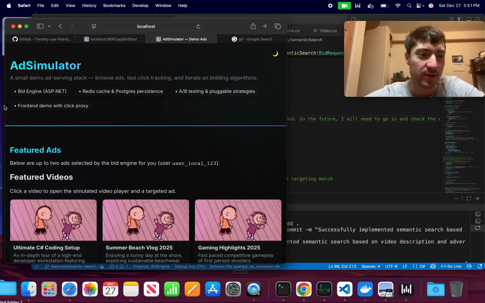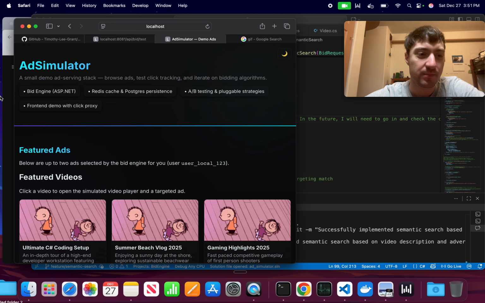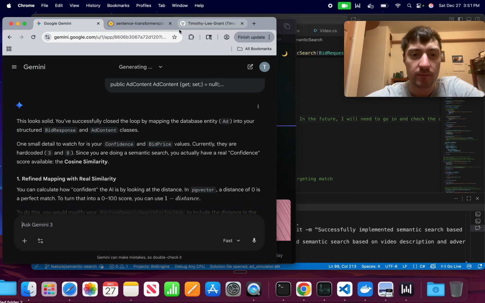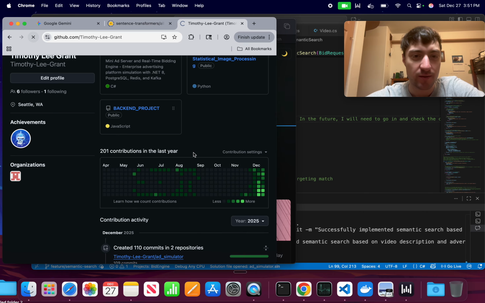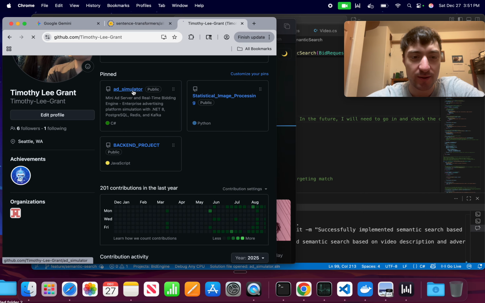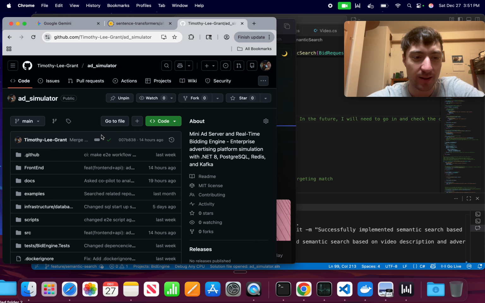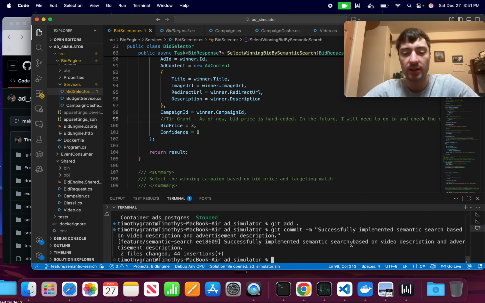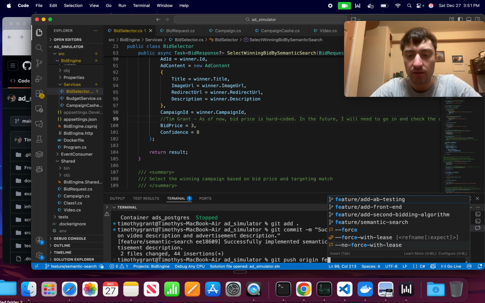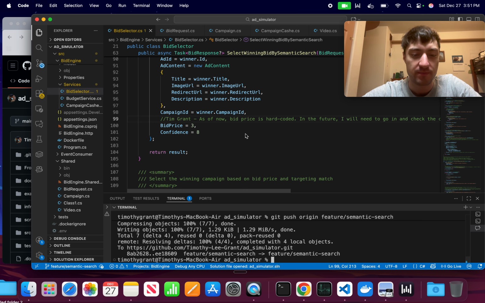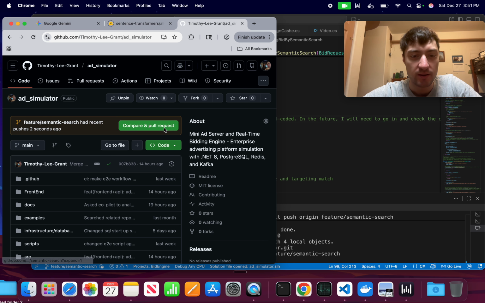We are going to come to our GitHub, refresh the page, go to Add Simulator, and we will, oh, right, I need a push. Git push origin feature semantic search, go. All right, there we are.